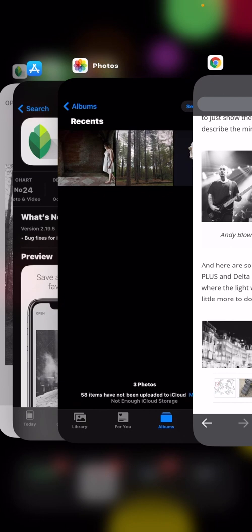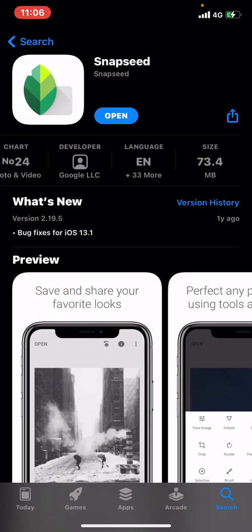So in today's tutorial, we're going to be showing you how to respond to this by editing your own photos, which you were asked to capture over the Christmas break. And we're going to be using Snapseed. We've introduced Snapseed to you in a previous video. It's a free app from Google. You're able to use it on Apple and Android devices, both phone and tablet. And I've already got it on my phone, so I'm going to go ahead and open it for you.